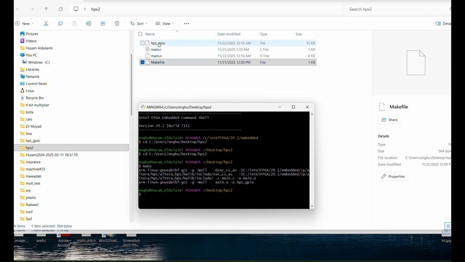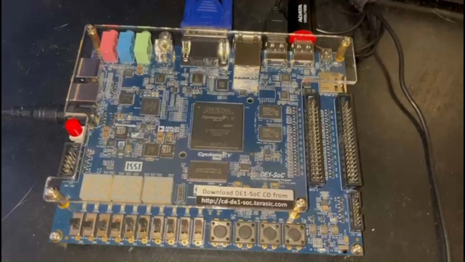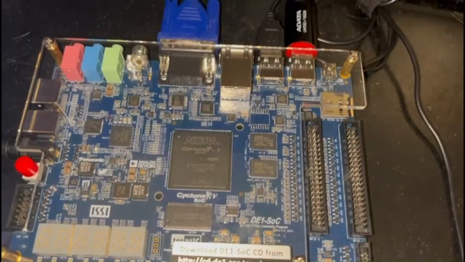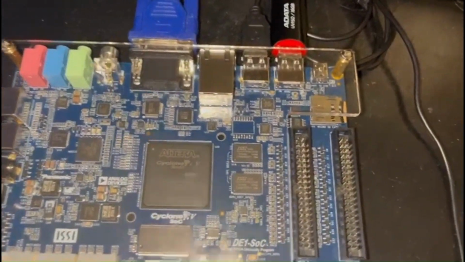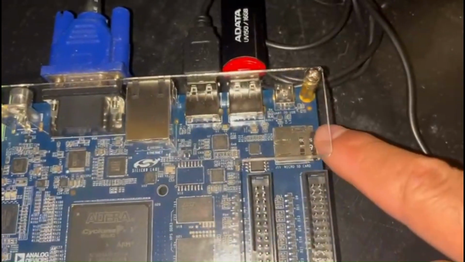And this file we need to put on a USB stick, so we can transfer it to the DE1-SoC board, and we can run it there. So this is the Terasic board, and as we can see here, this is the SD card.